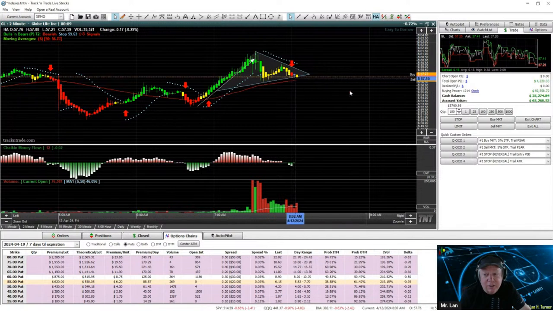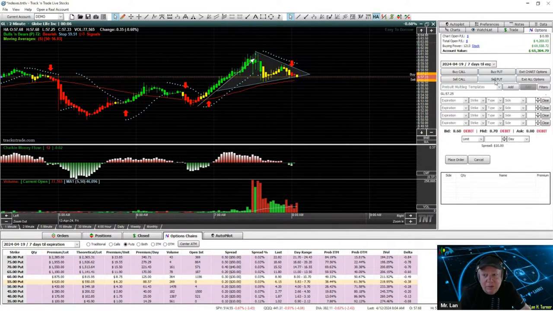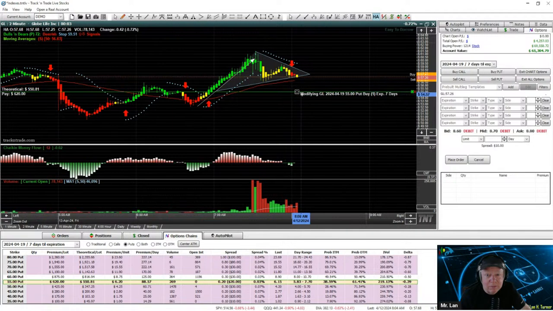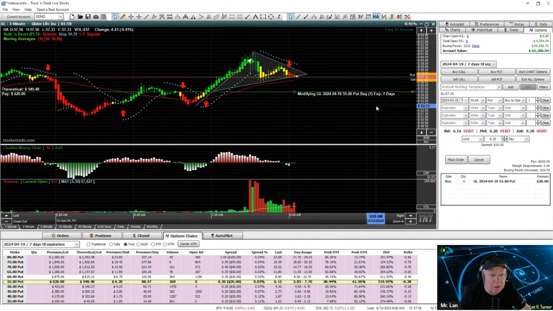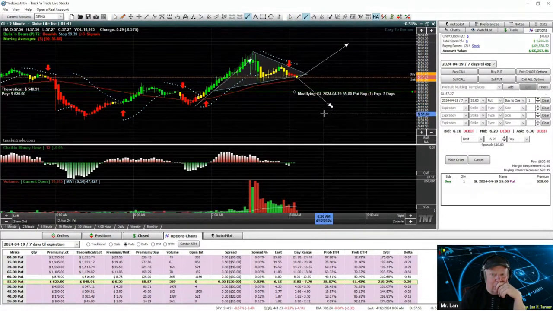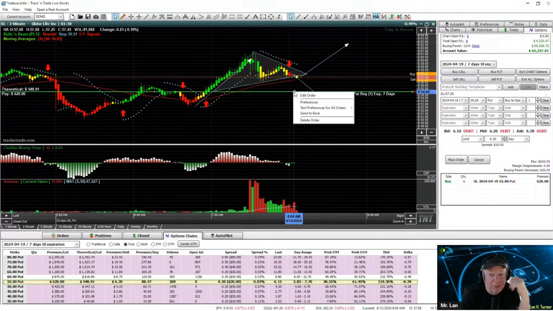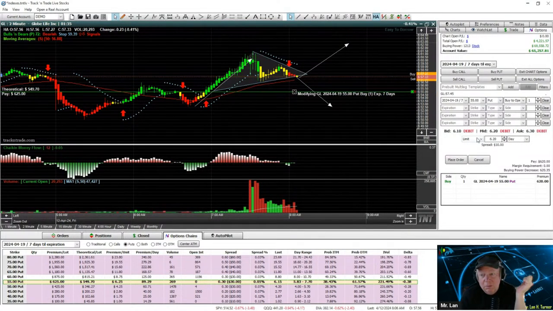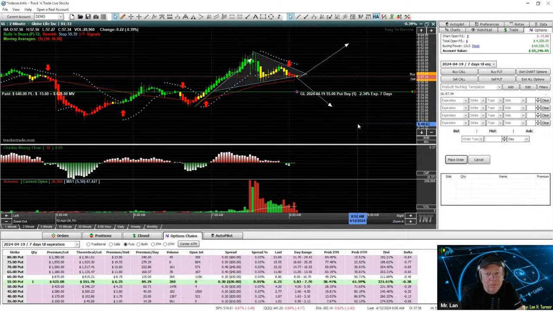Trade. Oh, it's fallen. Let's put one on while we're still here. Options, let's buy a put. Buy a put, 7 days. Which one should we buy? Let's buy this one. Yeah, well, now I'm getting... because this pattern is too bullish. This is coming down into this lower region here. It's going to probably turn and go back up. But it could fall. It's a decision point, right? It's decision point. Sh*t or get off the pot. Okay. We'll watch it. We'll see.